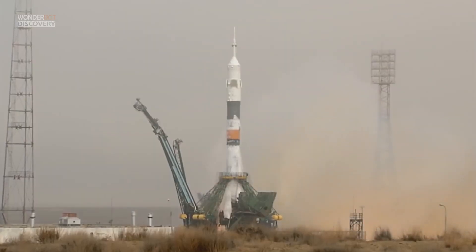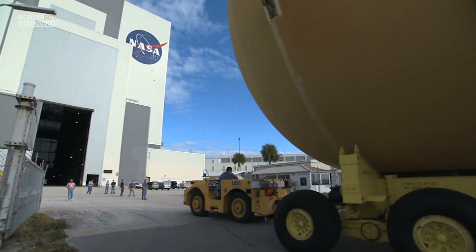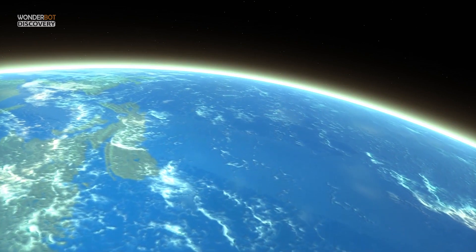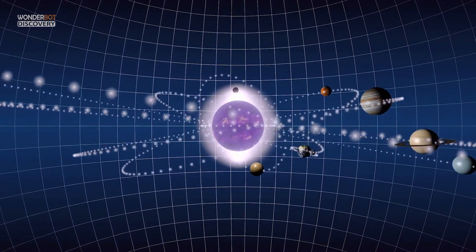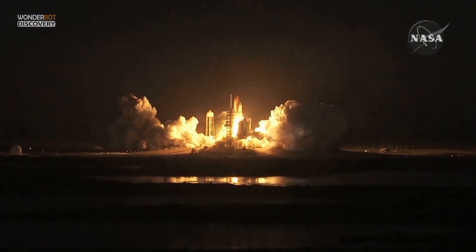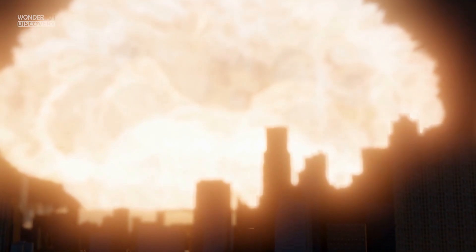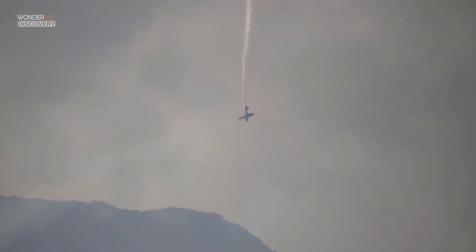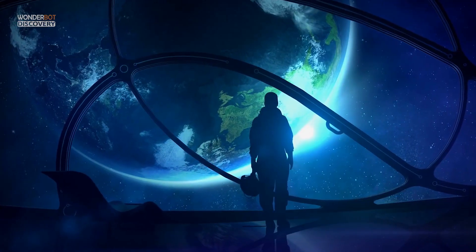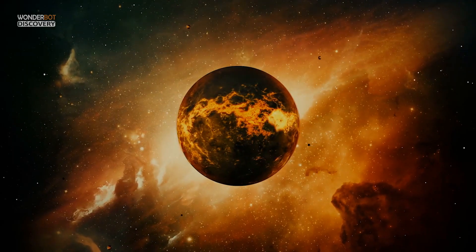The risk if the space station does fall to Earth on its own is significant, McDowell argued. At about 400 tons, the space station is by far the heaviest human-made object ever to circle Earth. The larger an object is, the less likely the atmosphere is to be able to fully burn it up. And because of the space station's outstretched solar arrays, it's vulnerable to spinning out of control, at which point rescue options would be limited. No matter what led to an uncontrolled entry, the results would be pretty grim, he said — although not nuclear catastrophe-level grim. It would be more like a plane crash, with debris spread over a much broader area. Worst case, it's a 9/11, McDowell said, because it's the worst of a plane crashing, part of which in a populated area. And that's bad, but it's not asteroid-hit bad.